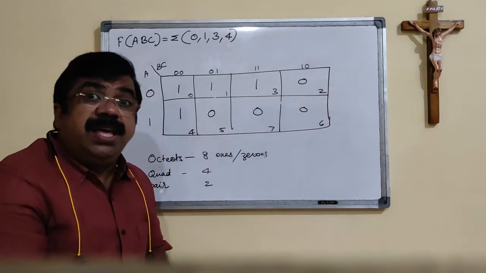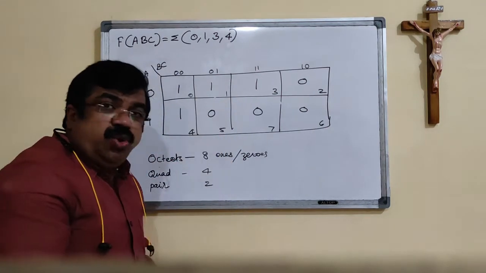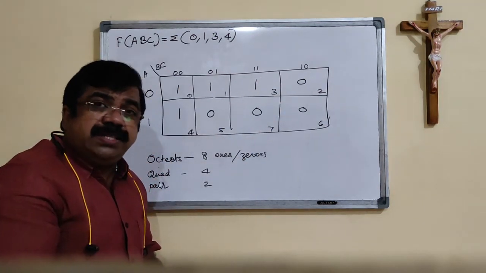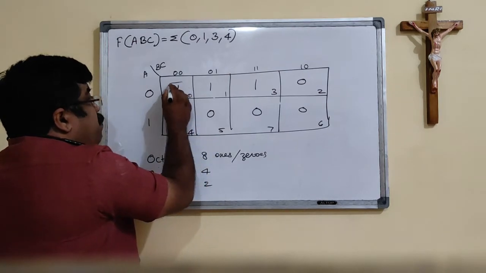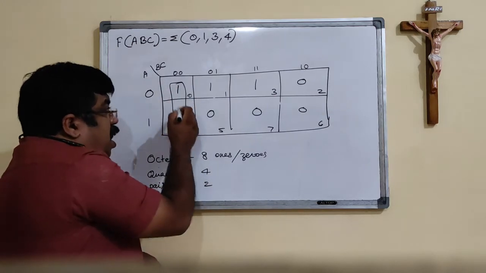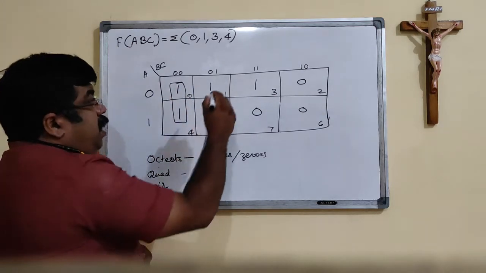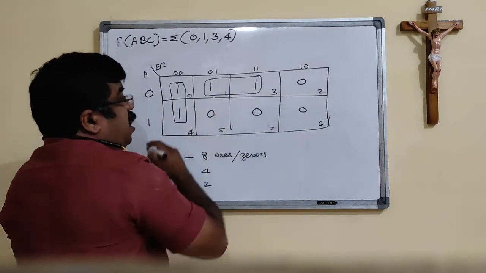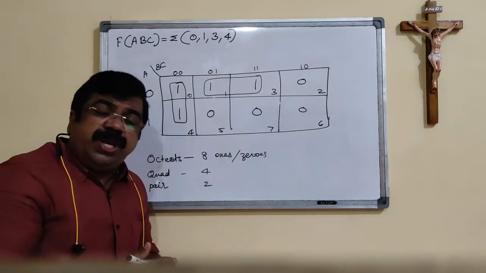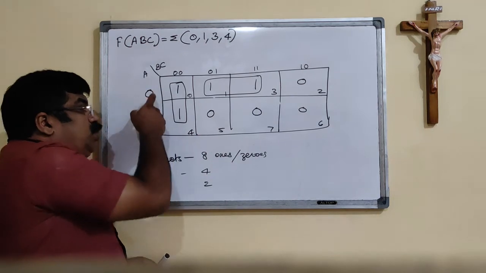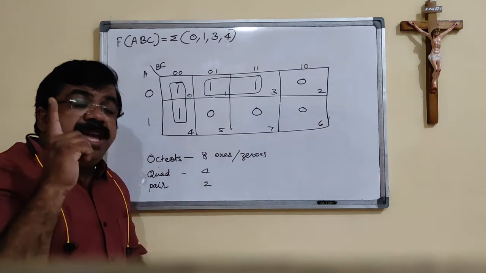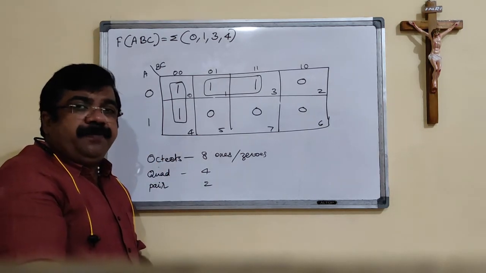So in this Karnaugh map, we don't have 4 ones to make a quad in adjacent way. 4 are there totally, but 2 are vertical and 3 are horizontal ones. So what we can do is, we can make a pair like this. These two ones are made into a pair, and these two ones are made into another pair. Why did we make them a pair? That is the question. Because when we move from the top to bottom, or the left to right, only one variable is getting changed.